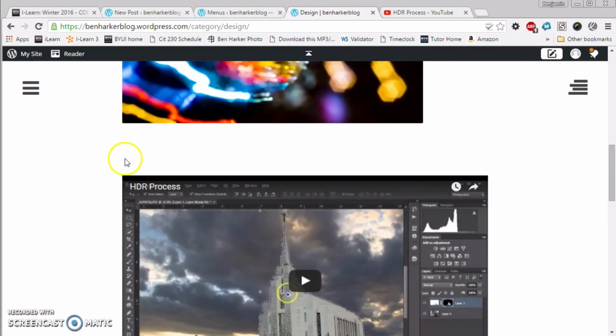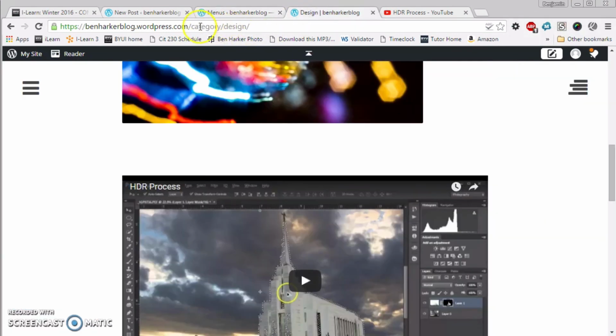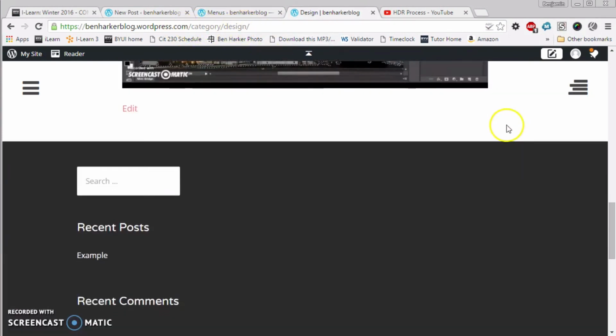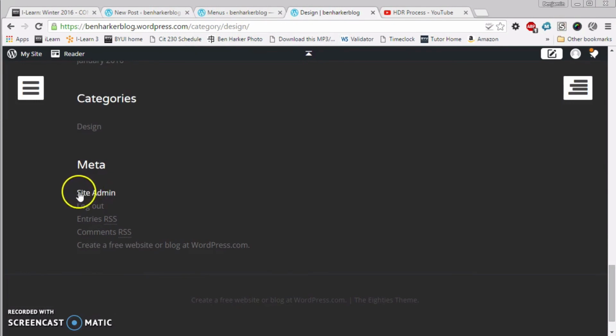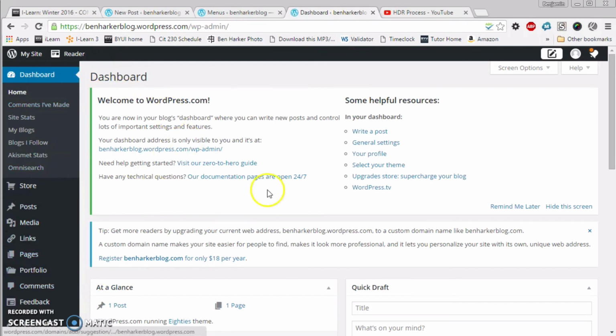Alright guys, that's a wrap for setting up our WordPress blogs. Just a couple things to remember. If you're not finding the settings that you need, make sure you get to the admin backend, and it should give you all of the options you need to get your site working how you have it. And you're going to do that by typing in the wp-admin at the end of your URL, or in a lot of the themes, you'll be able to find a link to the site admin somewhere on your site, and you can click on that, and it should take you to the same dashboard to edit your stuff.